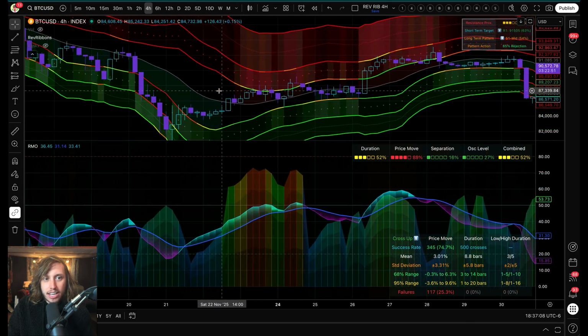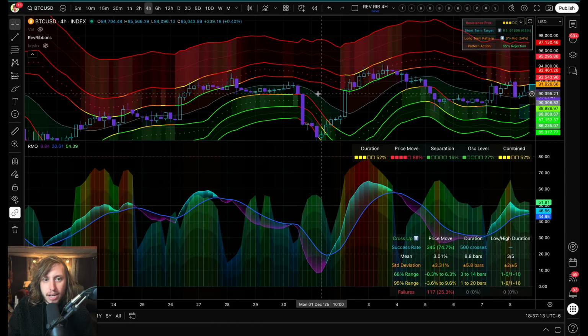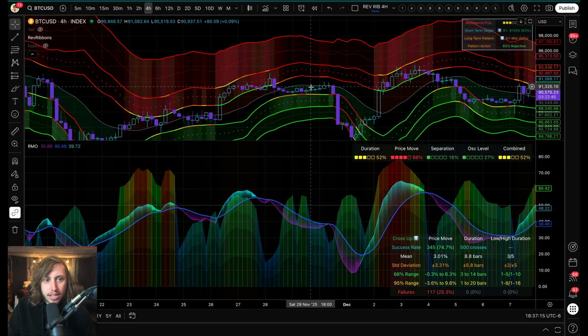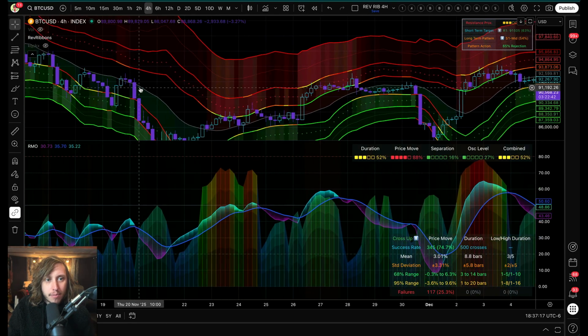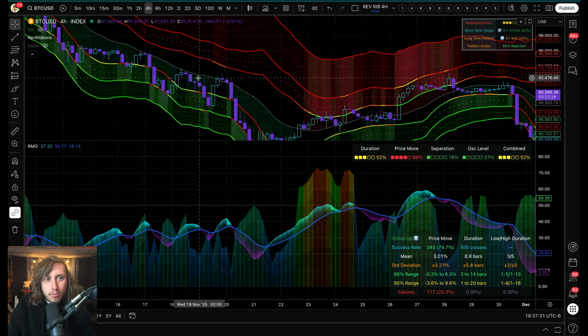in the lines there. Every once in a while you do get a fake out, and again, I need to go back and optimize this a bit more. I just saw one back here. Back here in November, we did see a fake out. You won't be able to get rid of all of the fake outs completely, but if I can optimize this to make the band stay as resistance, that would be more optimal, obviously.